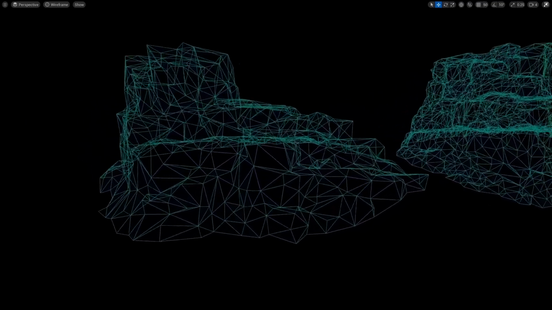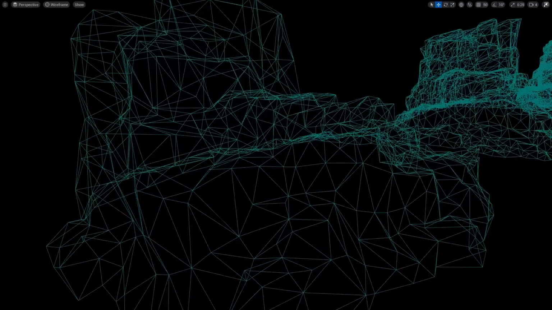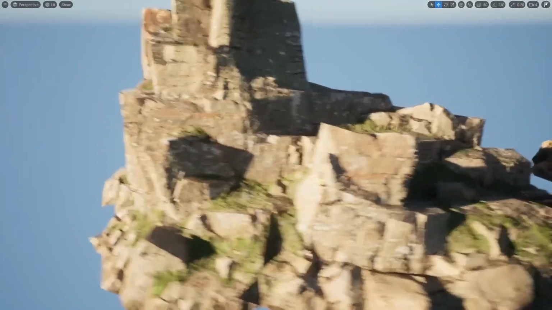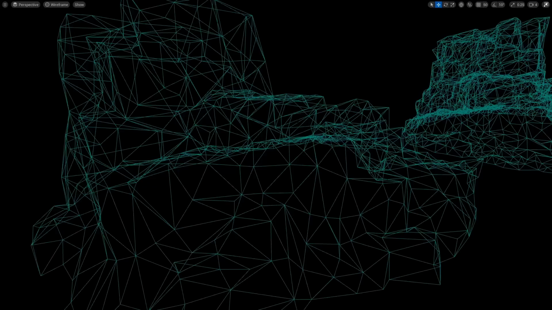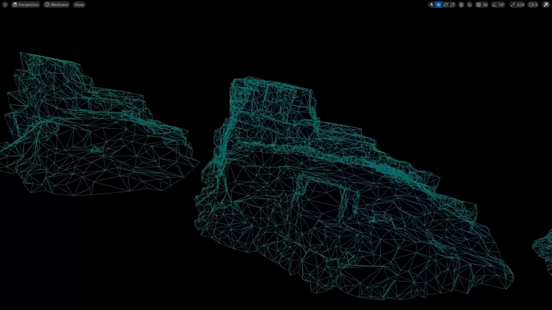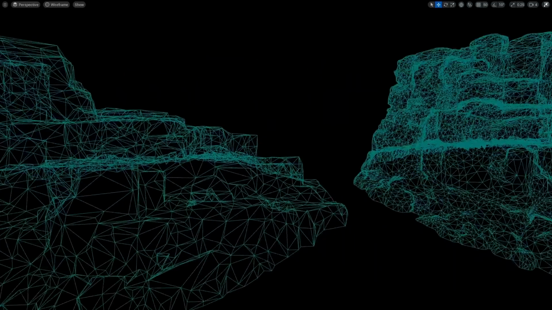And over here we have the lowest quality. It's pretty noticeable that there's not that many polygons on this asset. And the shadows from our directional light make it very noticeable that this asset is pretty low poly. Now right next to it is medium quality. So medium quality has a little bit more polys and it's at 2K while low quality was at 1K.